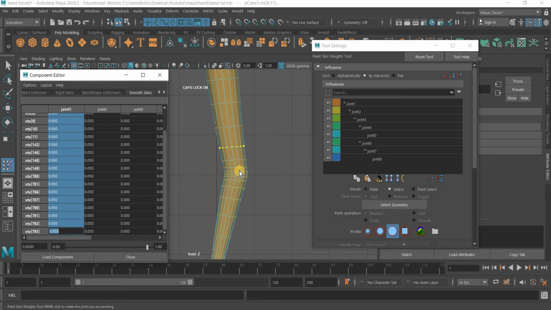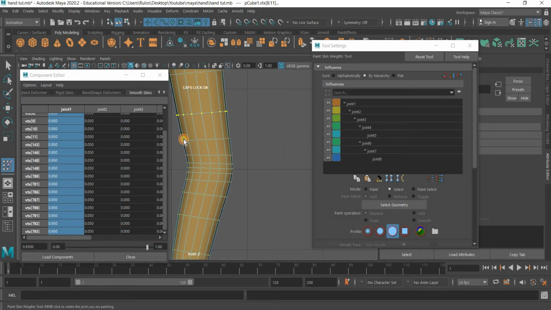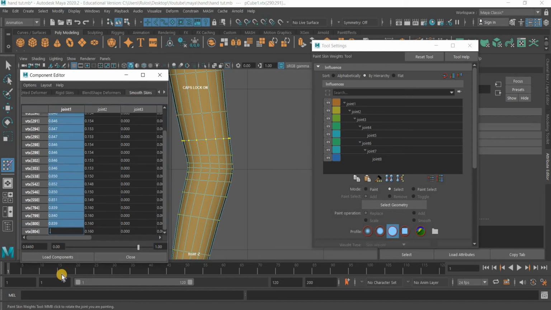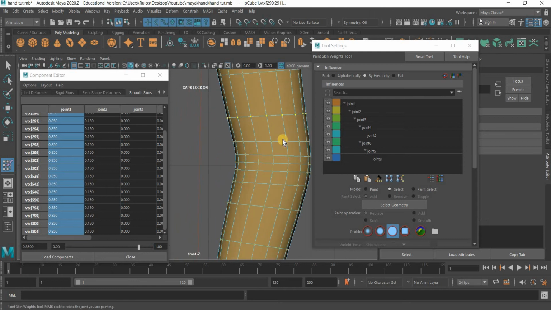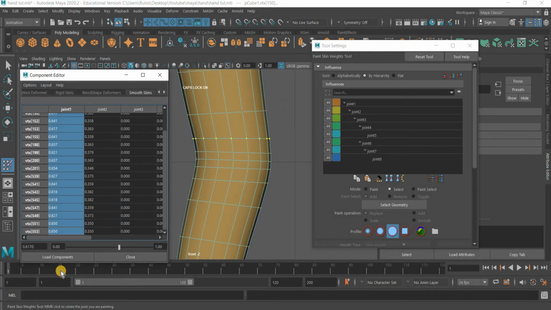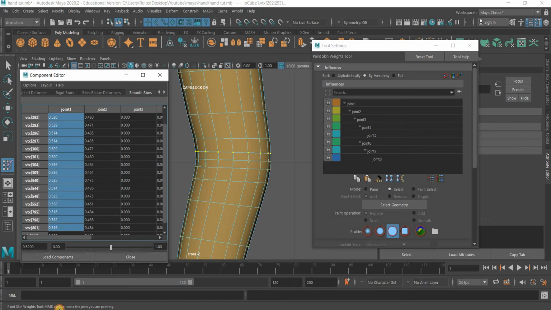Okay, then we'll go down, and this is 0.85. Alright, then we'll go further down, and this is 0.6. Go further down, it's 0.5.